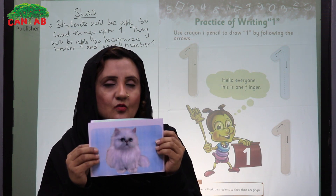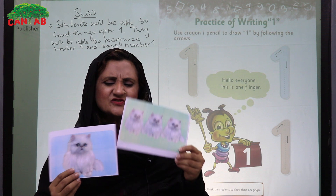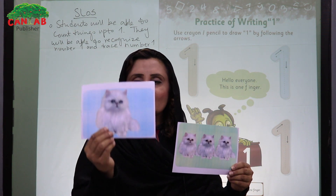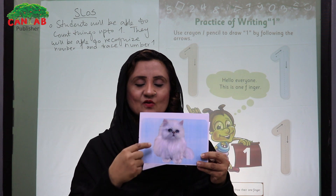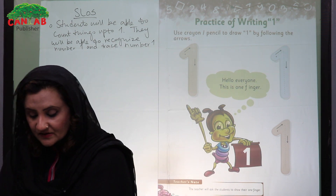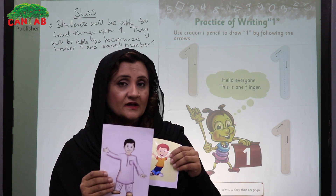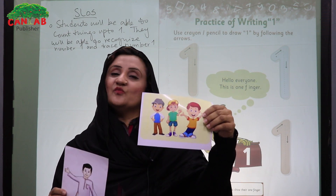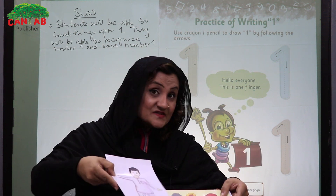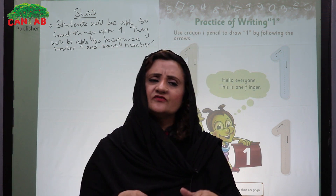Now look at here — what is this? This is one cat. But look at this picture: is there one cat? No. This flashcard is showing one cat, but this picture is not showing one cat. This picture is showing one cat. Now you can go to the students and ask them to pick up or touch the flashcard showing one cat. You can repeat it with different flashcards or different objects.